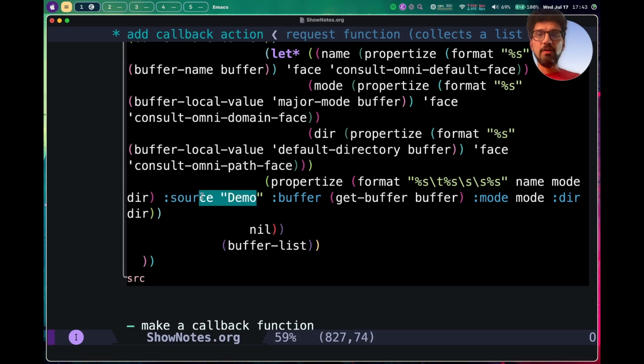So it is critical to have a text property with the keyword source for each candidate.